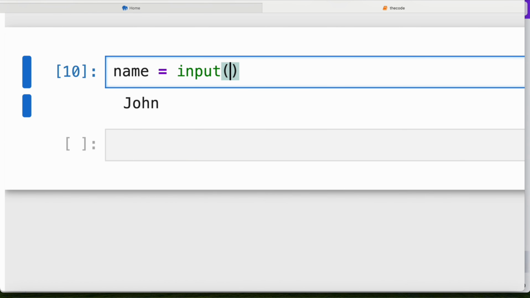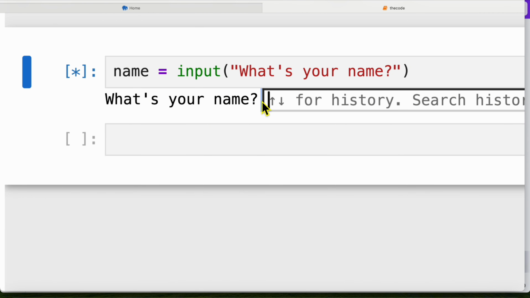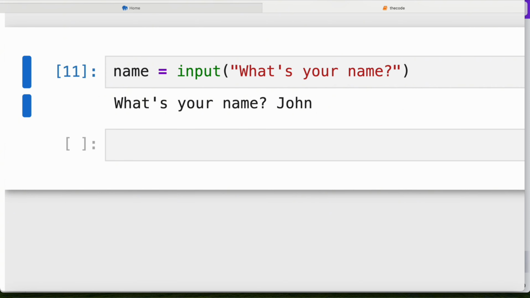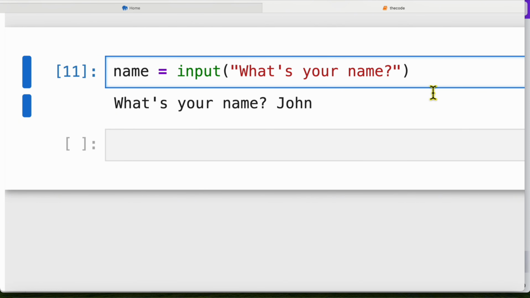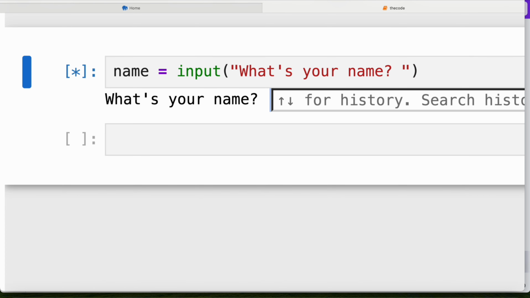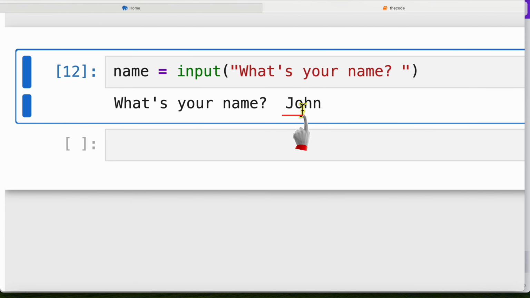This is where you need to add a prompt in the input function. Here, I'm writing "What's your name?" Let's run it again. Now, notice there is no space right after the question mark. We better modify it later. Just type in the input for this particular execution. So let's modify the prompt again to include a space at the end. This is to make sure the output of our code looks neat and organized. Whatever the input provided by the user, it will be stored in the variable called name.